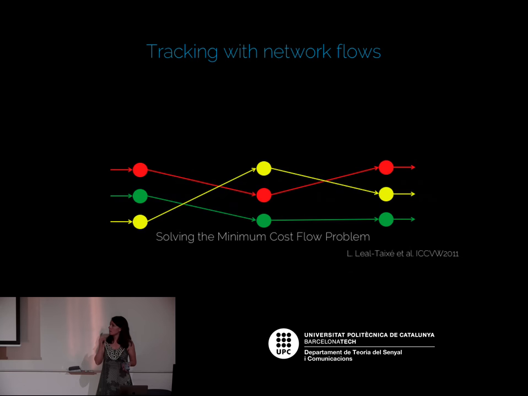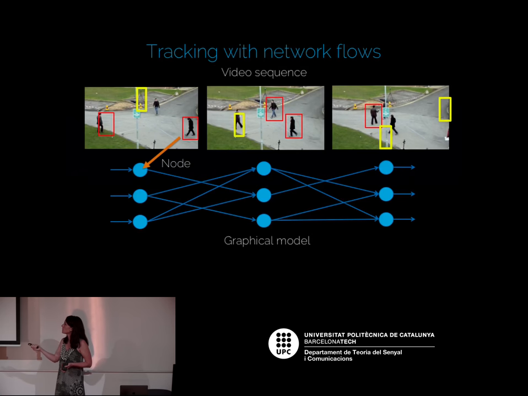And the idea now is that if each node represents a detection, what is important to match these detections is how we define the edges. So how we define the connections between detections at frame t, t plus 1, t plus 2, et cetera. You can see before that we had certain connections. You can have a densely connected graph. You can prune some of the edges.